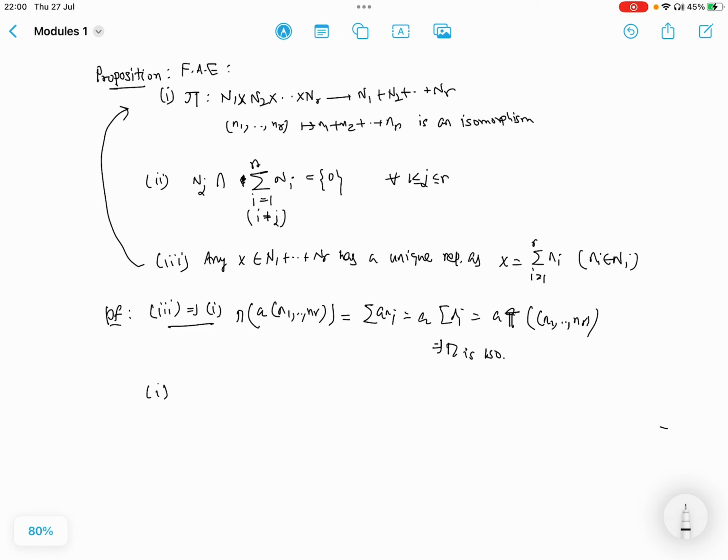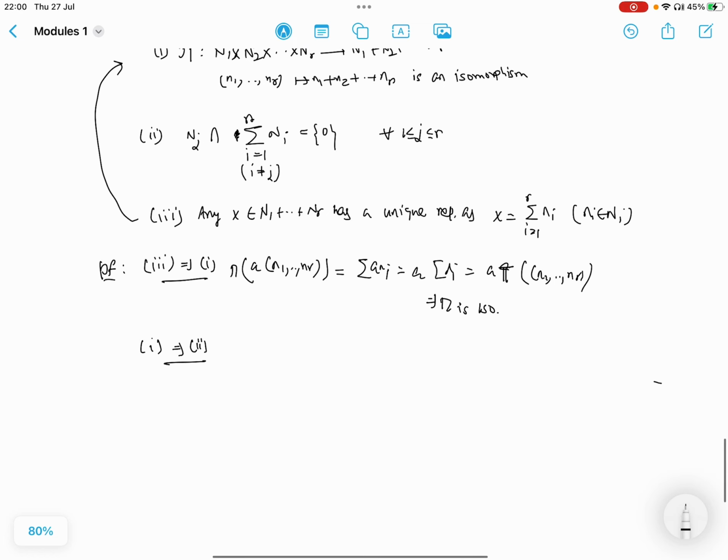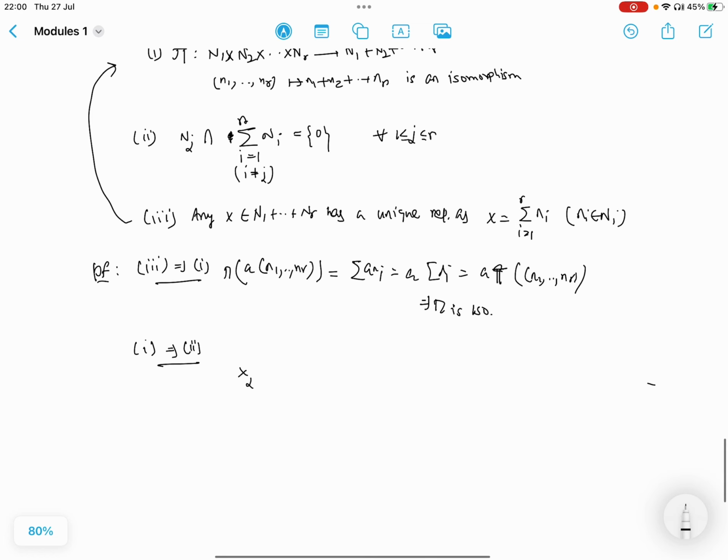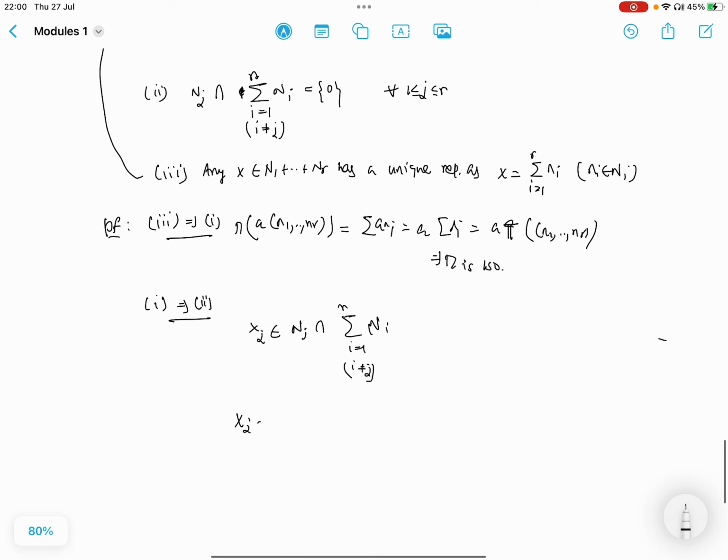Now from 1 to 2, let's see what you can do. Suppose you have any element xj in this intersection. We need to show xj is 0. By the definition of a sum of modules, xj is the sum of xi from 1 to r except j.